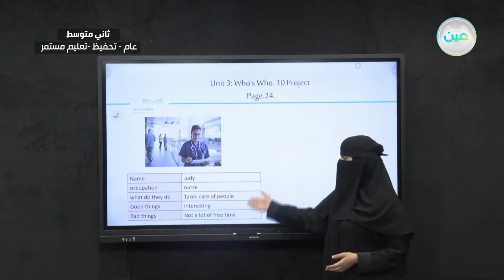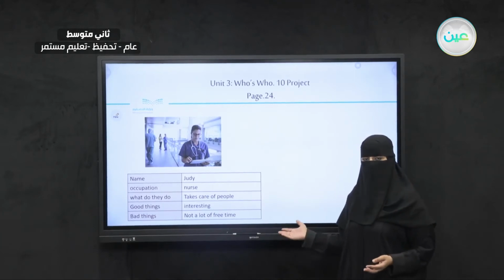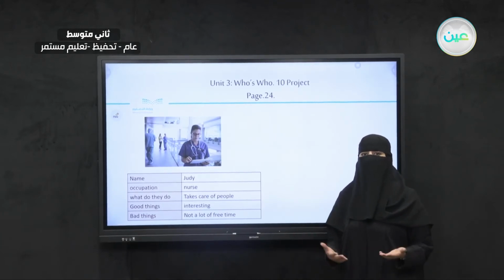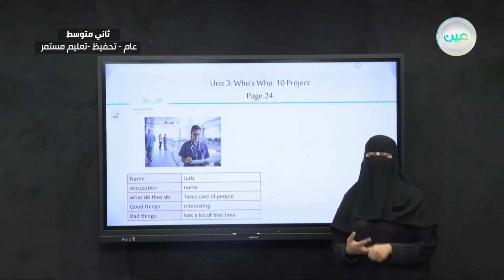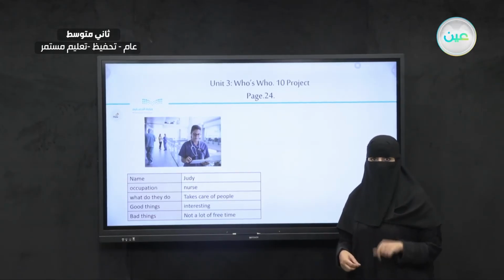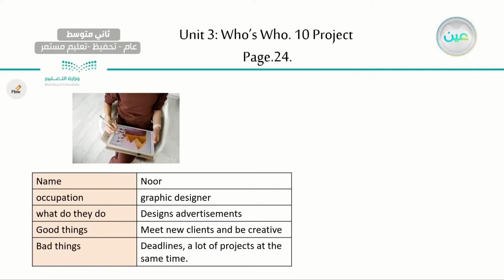Now we have this information. We are going to write a report about Judy, the nurse, and we are going to use what we learned before, the grammar and the writing skills that we learned here in this lesson, in this unit, unit 3. Let's take a look at the next one here.